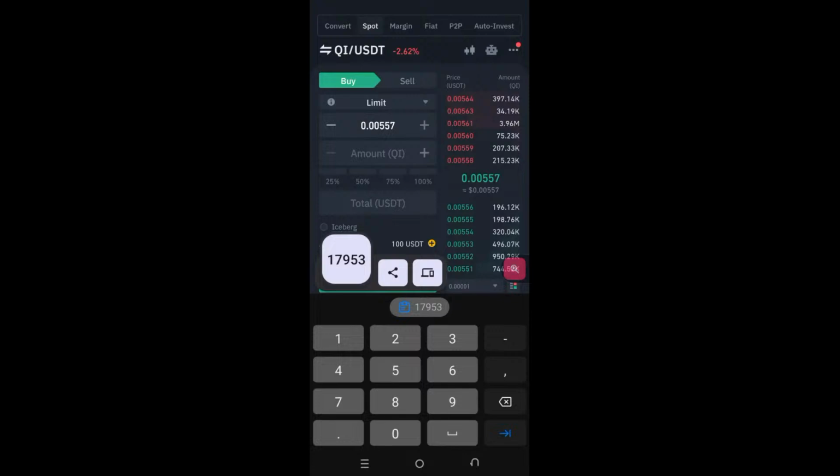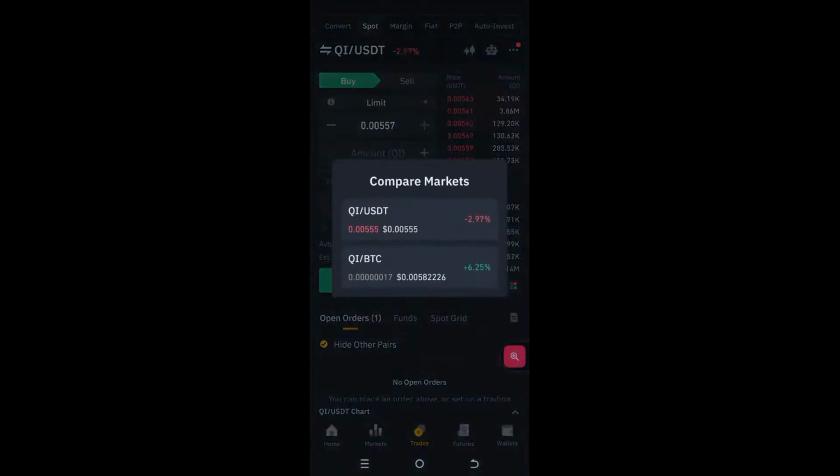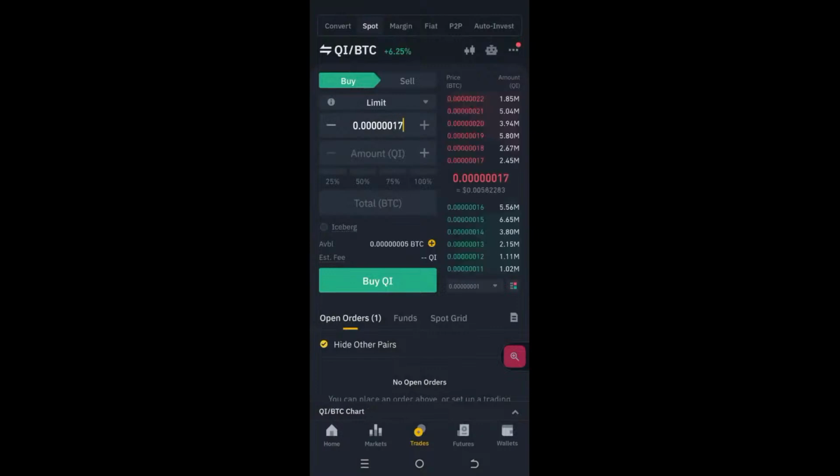Then I go over, because what I want to do is sell it to BTC, right? So I'm going to go over to BTC. For me to sell this, I need to choose a lower price, and that's it. So we're going to do the simulation based on the fact that for us to sell this now, we are going to choose a lower price. We're going to choose this amount. Okay, and if it's profitable, I might just go ahead and do it now.